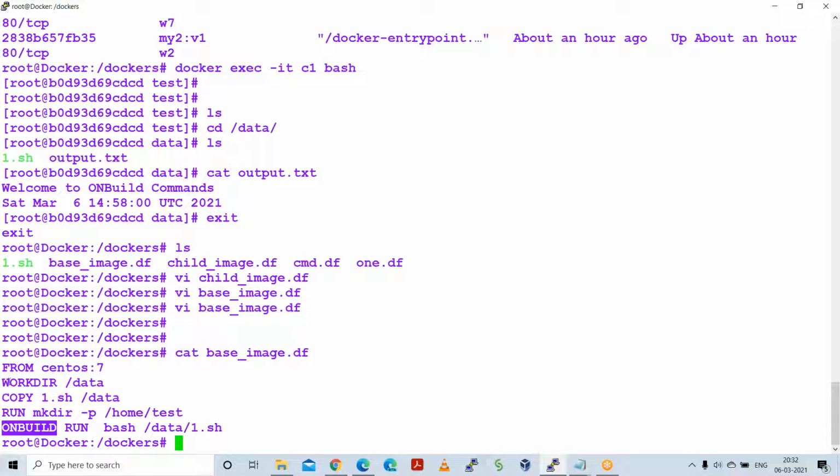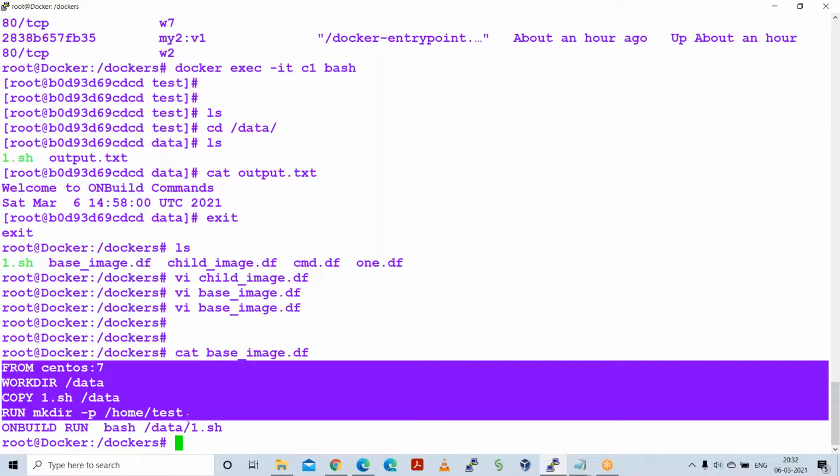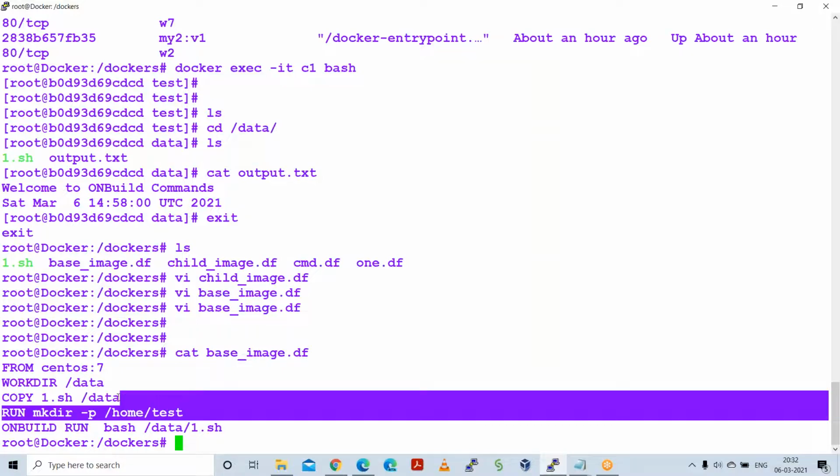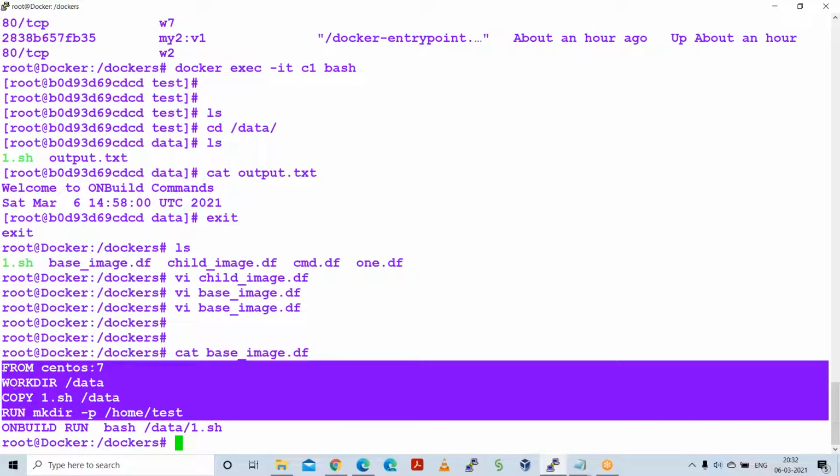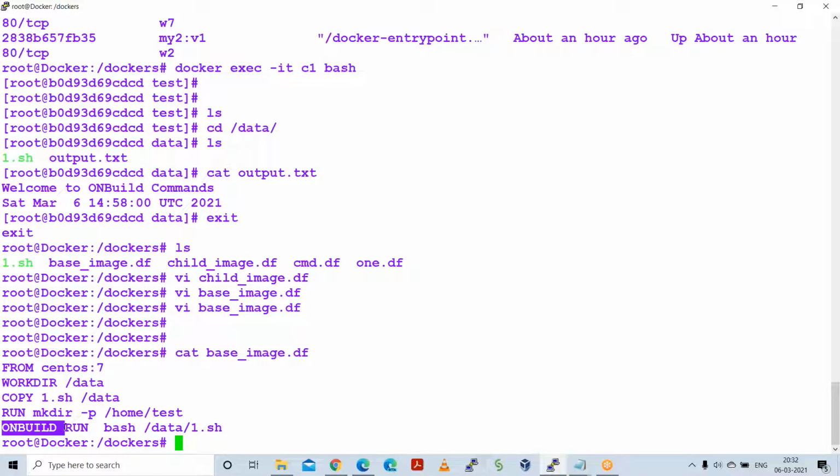So this much command will help you to create a base container, or base image, you can say, sorry, not container, base image. And on top of that, this has been Docker's architecture. They have used this framework, this on-build command, just for that purpose only. If you have any image, and on top of that you want to run some commands while using this image as a base image, on-build is used. So there is no specific reason for why it is used. That is the architecture they have followed.